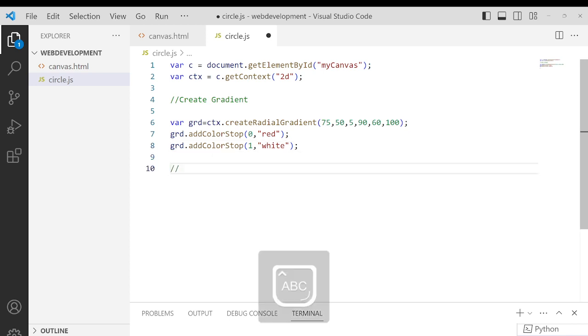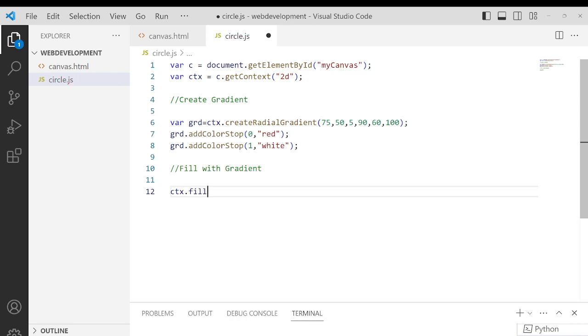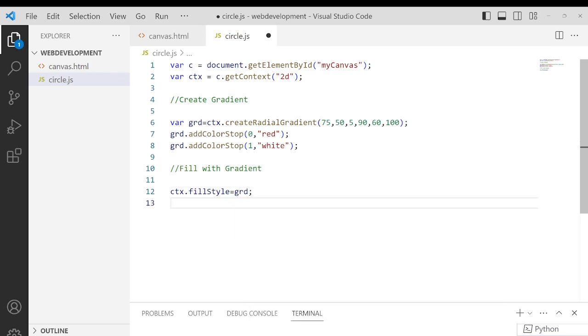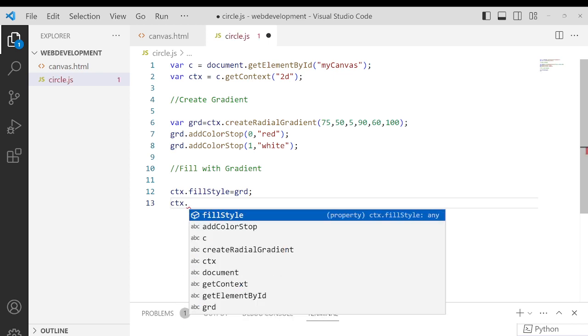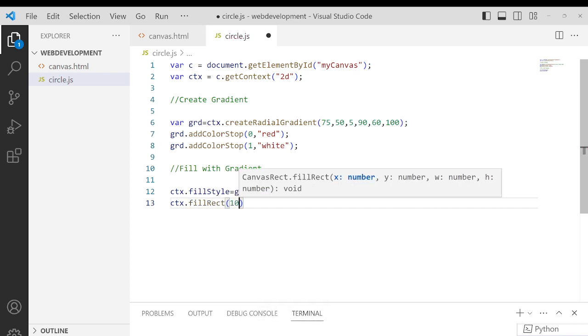Now we will fill with gradients. Now we will create one rectangle. So ctx dot fillStyle, and that is grd. We have created grd, so we will call this, and ctx dot fillRect, and rectangle values are 10, again 10.